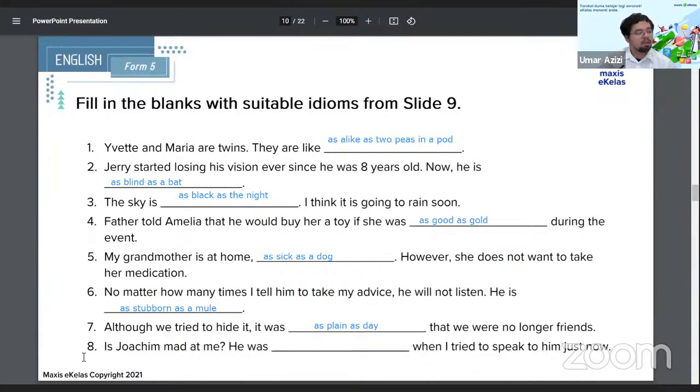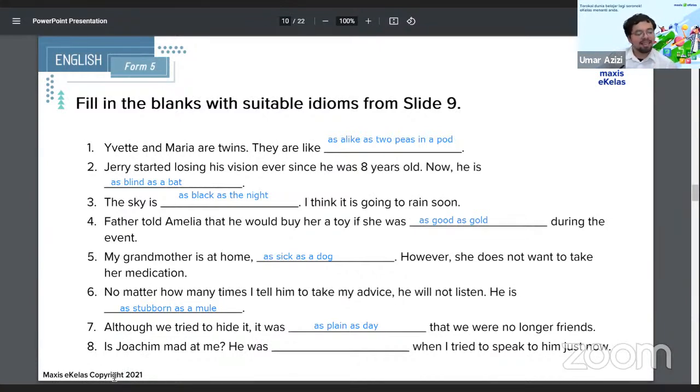Number 8. I know we're a bit too deep there, but you're Form 5 students. I can trust you guys to be able to handle this. All right, you're going to have to go through soon. You're going to go to college soon. Good luck with SPM. Number 8 is Joaquim. So, to the person who wrote these questions, I appreciate you watching movies, but okay.